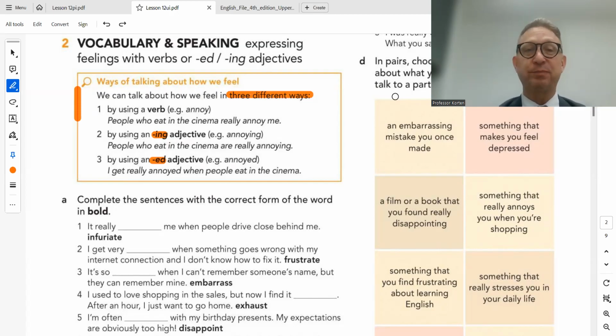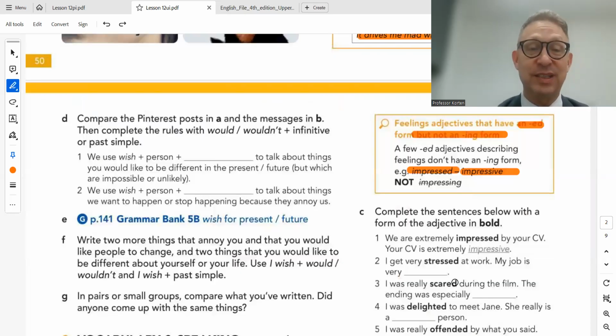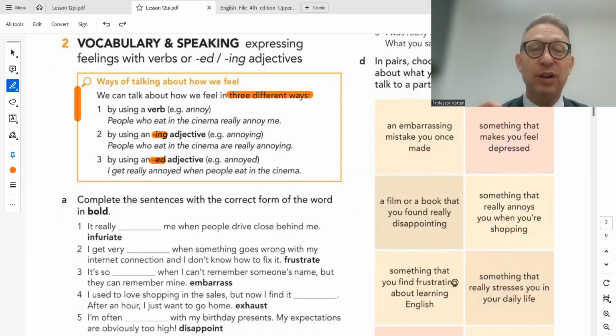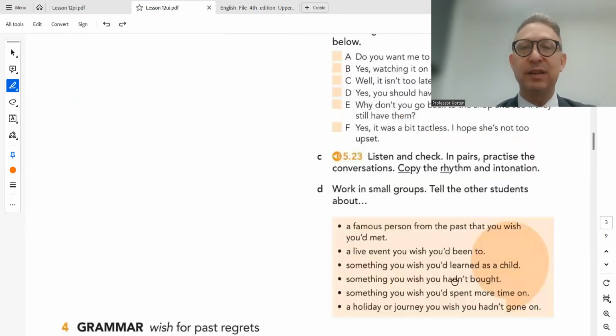adjectives of feelings. Embarrassing, embarrassment. I was embarrassed, depressed, disappointing, annoy, frustrating. If you go down, you can see where we're going to have to... this is the focus. You can see here stress, frustrating. These are feeling adjectives. And so you're going to be able then to try to use them in different ways. And keep in mind, these are not just feeling adjectives. They're the most popular feeling adjectives. So you want to know how to use them in their various ways.